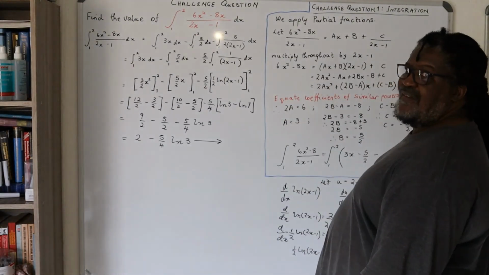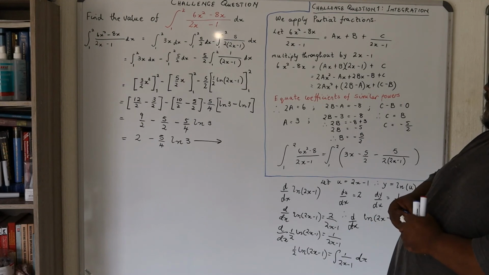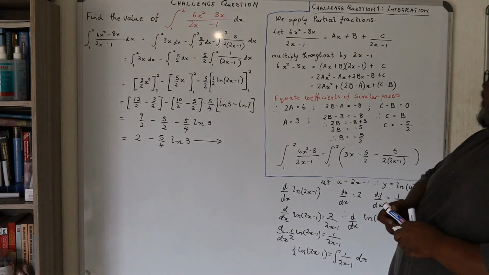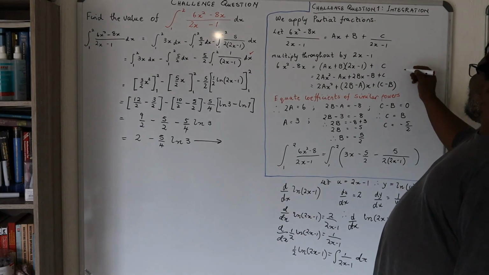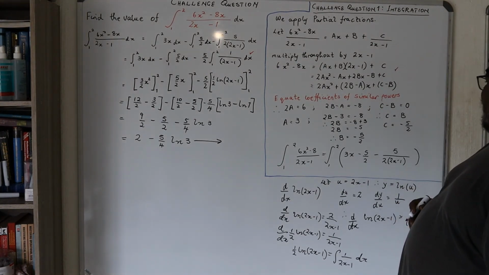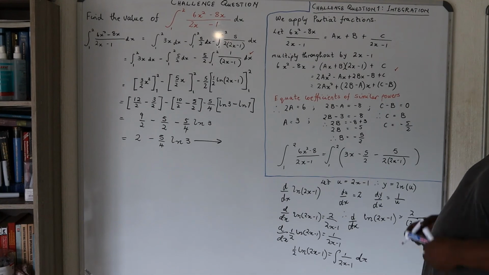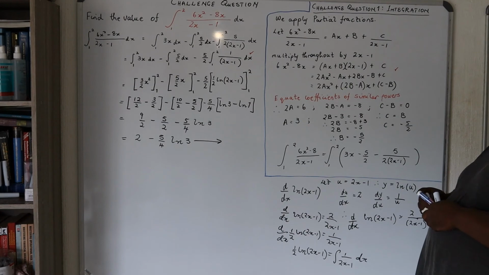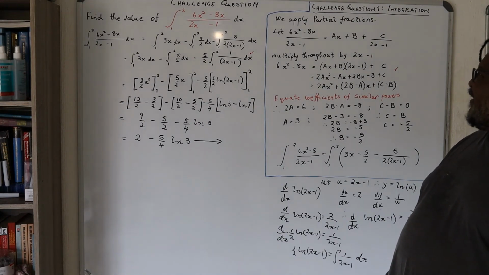So the solution here is done. The most interesting part of the challenge was to find this integral here. This part also was an interesting challenge to the question, and this part here now helped us get the integral of 1 over 2x minus 1, which is quite an interesting expedition. And now we are done. We have got a neat and nice value of the integral of 6x squared minus 8x over 2x minus 1.